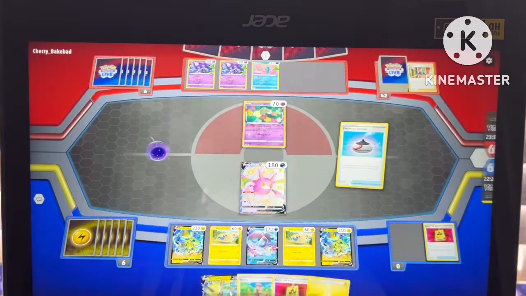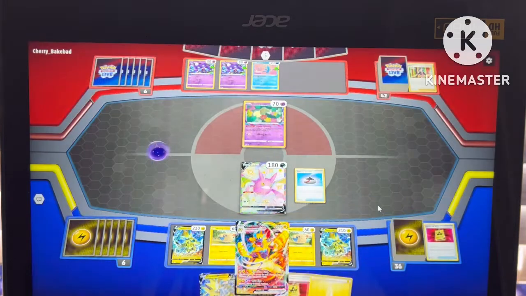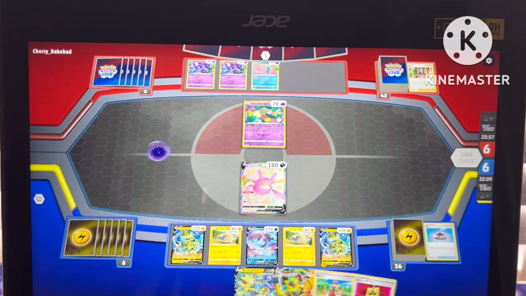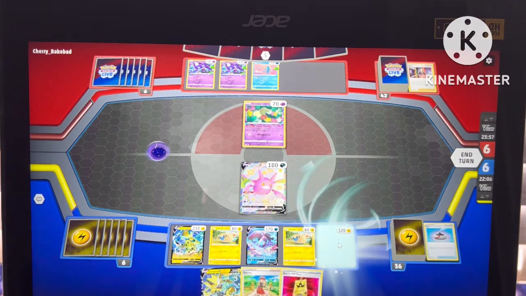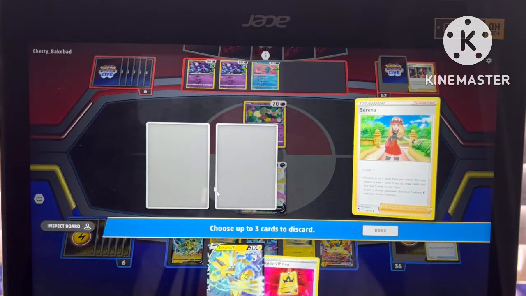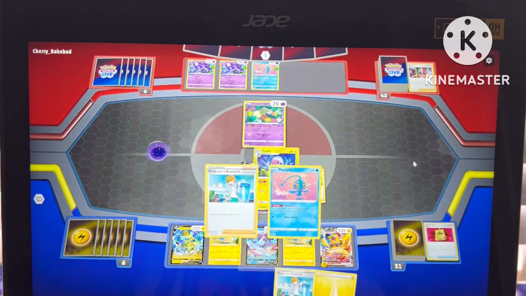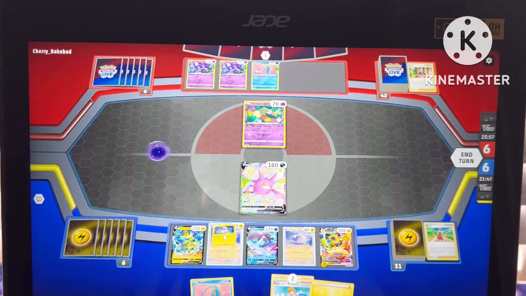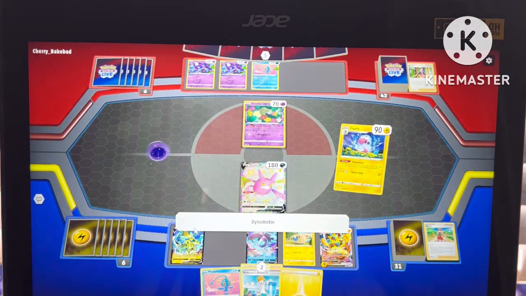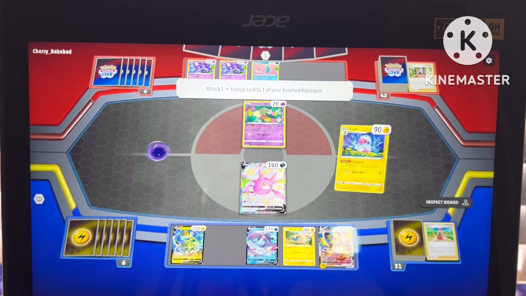Let's see what we got here. We don't have energies in there, so I think I'm gonna get this. Okay. Attach energy here. Evolve this. Then we're gonna go Spinarak. I can only draw cards because they have no V Pokemon. That is fine. And we have ourselves this, which is fine. And then we're going to do some Dynamotoring. All right. All right, come on, energy. There we go. All right.